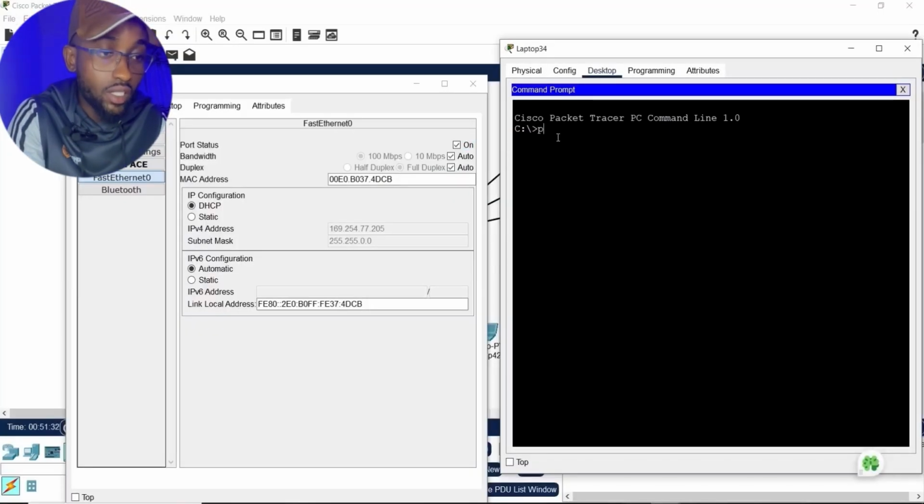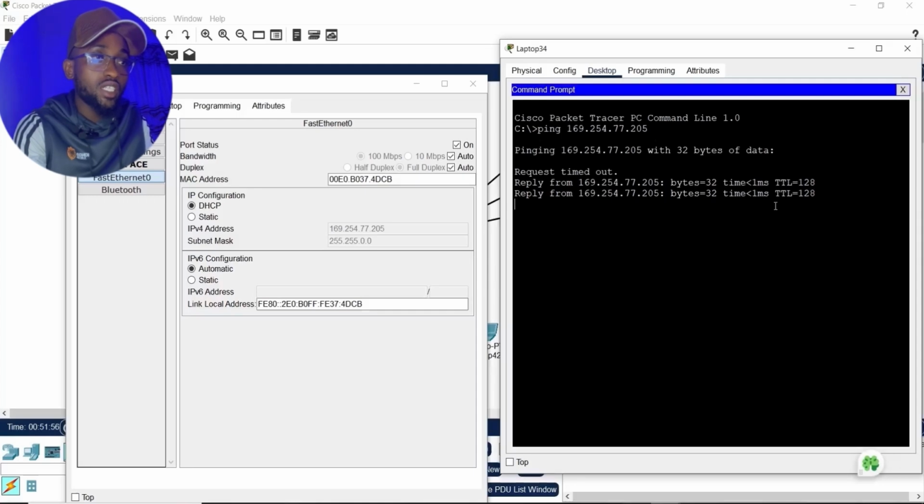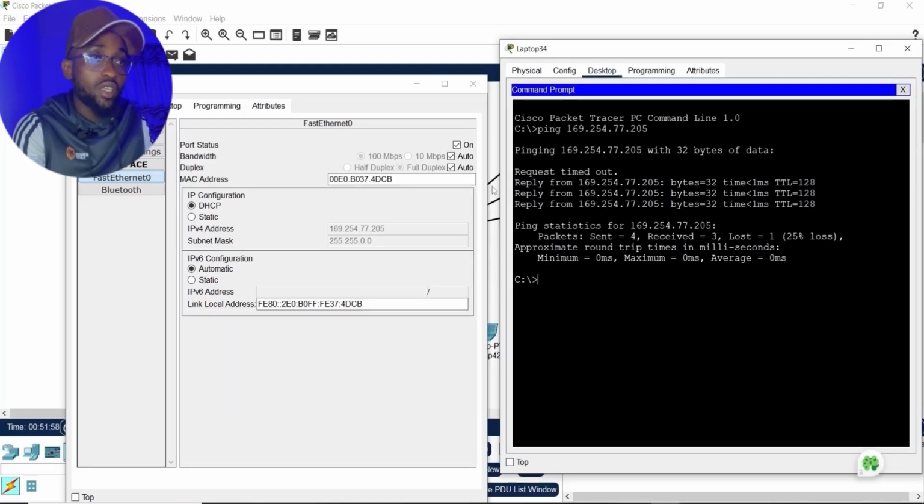So ping 169.254.77.205. So as you can see, they are pinging. That means they are seeing each other.